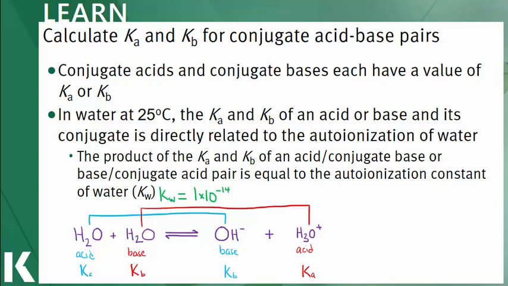This concept is important, so let me rewrite it. Assuming a temperature of 25 degrees Celsius, Ka times Kb will equal Kw, which is equal to 1 times 10 to the negative 14th. If we're given the acid dissociation constant, and we know the Kw is equal to 1 times 10 to the negative 14th, we have two knowns, and we can solve for the base dissociation constant.